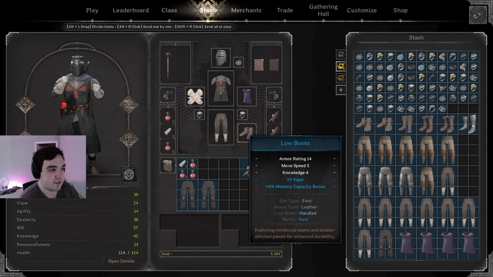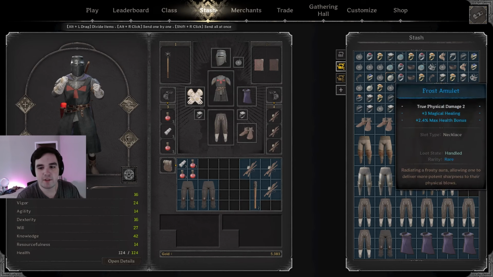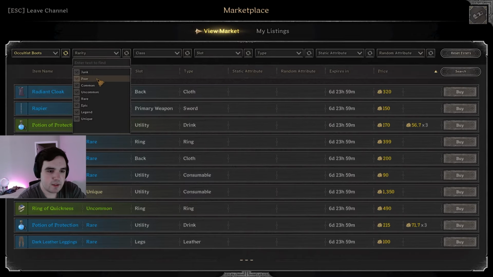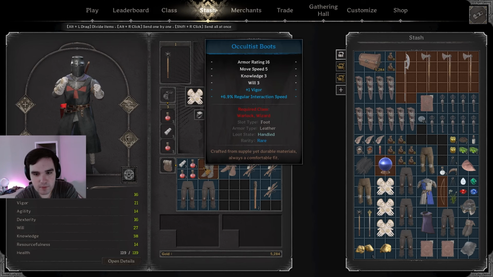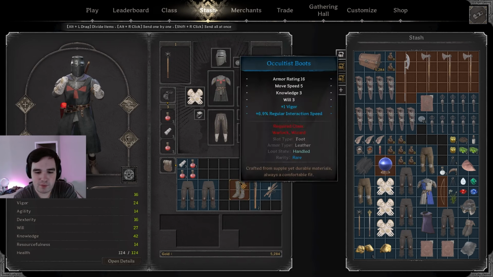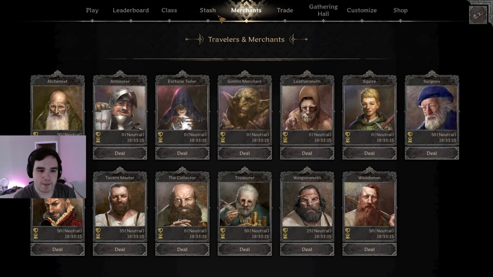Occultist boots provide, I feel like, so much more value, because technically when you wear occultist, same with this champion armor, which I'll discuss later, you get more stats than if you were to wear something like the low boots. Let me find a pair of occultist boots. Let's do rare. Let's just buy a pair. When you compare these two, you get 6 stat total off the blue. You get 4 stat total off the low boots. So there's a 2 stat difference between the occultist and the low boots. No reason would you ever see a warlock or wizard wearing these unless they're bad kit. And I'm gonna sell these.